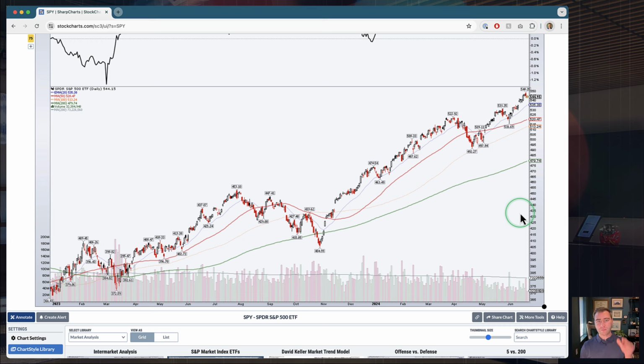For me, again, with those 4 moving averages that I have, the most important two are the 50 and the 200, the red line and the green line. When I see price breaking below either of those moving averages, I know that I really want to be paying attention. Now, I've got the 20 on my charts because I do like to have that very short-term tactical moving average, and I've got the 100 because it's a nice split between the 50 and the 200. So I do want to have those other moving averages on my chart, but to be honest, they're not nearly as important to me as the 50 and the 200.